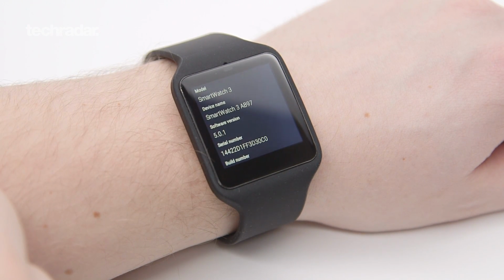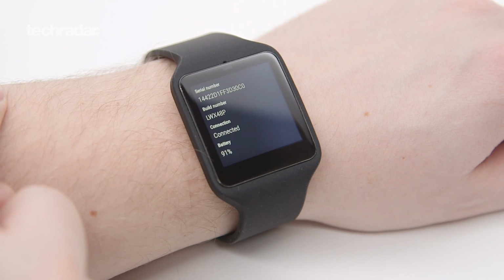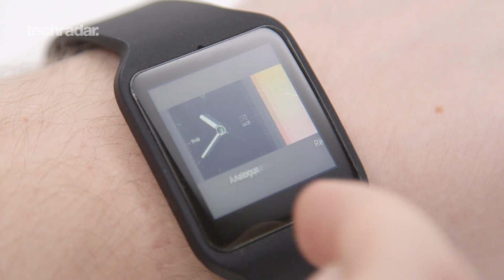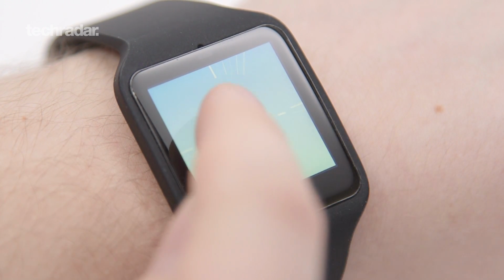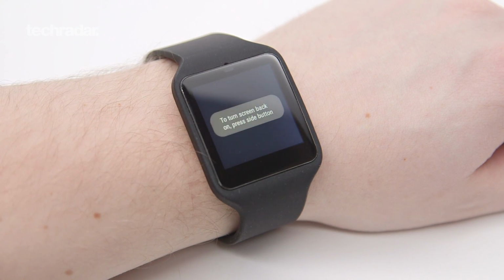The reduction in bloat is great, but it does make it hard for a manufacturer's UI to really stand out in the crowd. A long press on the clock brings up a selection of faces, and you can swipe in various directions to see and sort information cards, show remaining battery and mute options, and access settings and cinema mode, which ensures the screen stays off unless you press the power button.